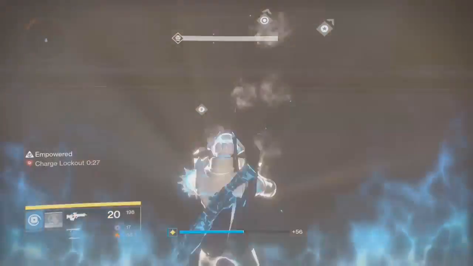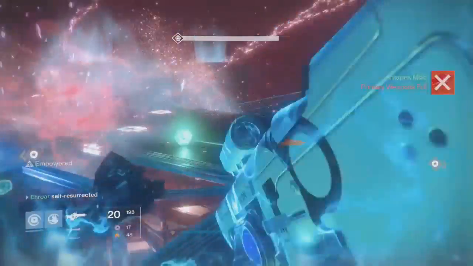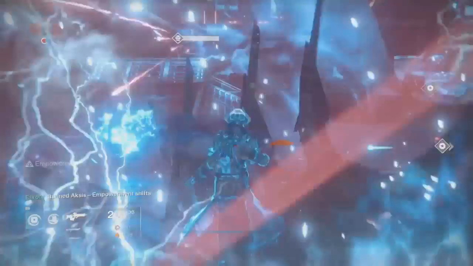I'm pretty sure you're going to see it right here. So I self-res instantly when I die to keep my empowered. That's how you do it. I throw the ball. When I throw the ball, he's going to teleport. He teleports back, so I got lucky. So I'm going to slam him. After you slam him, you do some damage with a Scorch Cannon.